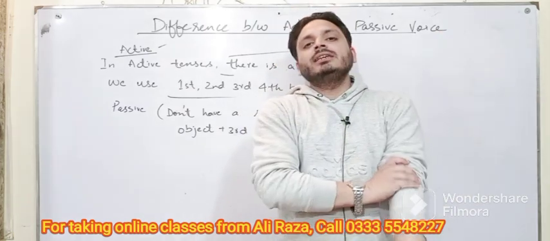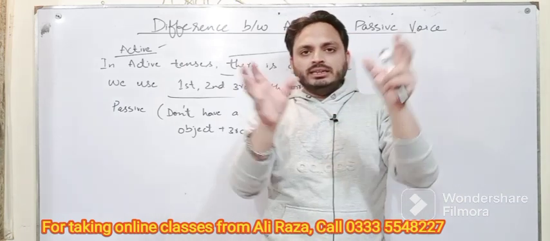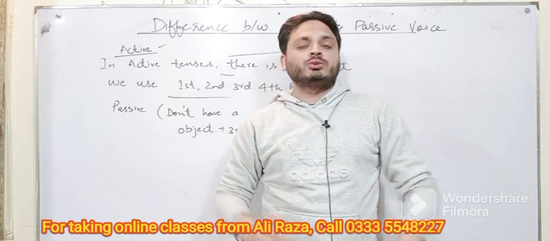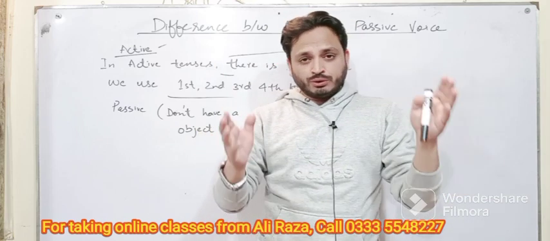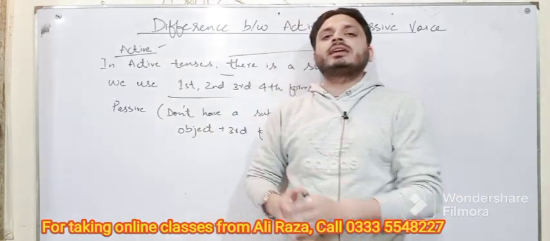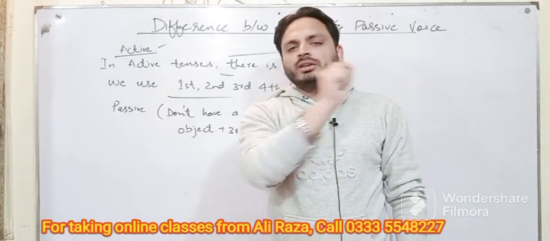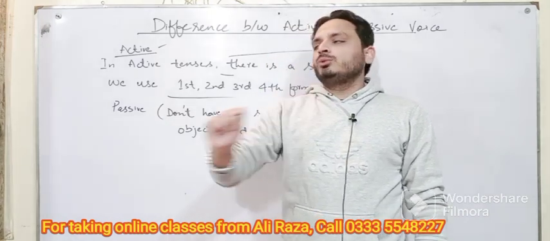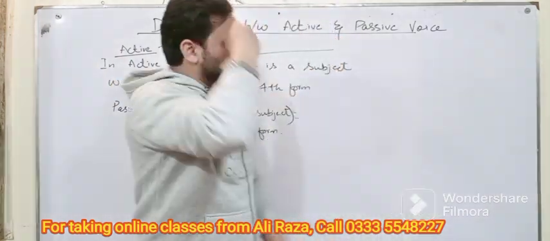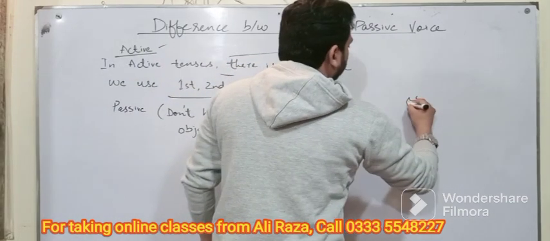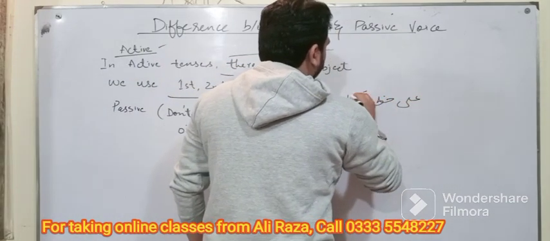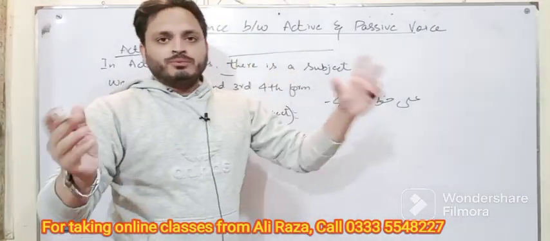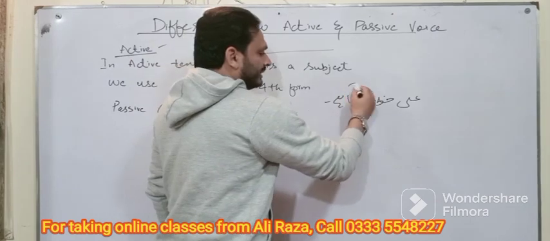Now this thing is very important: how to identify technically, if there is a tense written in front of you, even in Urdu or in English, how can you judge whether this tense is an active voice or passive voice? There is a very short trick which I have introduced in my previous lectures. First of all, you have to locate your verb. For example, if I say, "Ali khat likhta hai," what is your verb? Your verb is likhna.